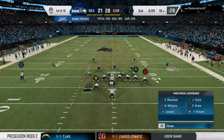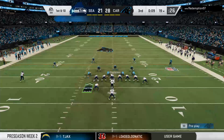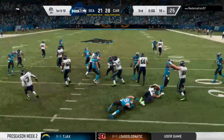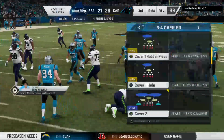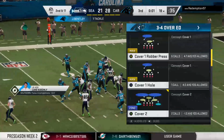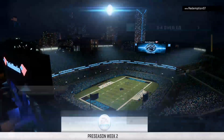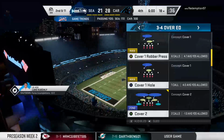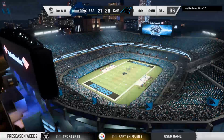Coming to the line here to begin their next drive, the Seahawks offense. And they're hoping to redo their efforts in the last drive when they got into the end zone. And just think of what it's like now on the sideline, because when you score a touchdown, you have to go over and look at the tablet and see what you did on the last drive. When you scored points, it's a whole lot better view than when you're trying to figure out how to fix things there. And we're back now in Charlotte.